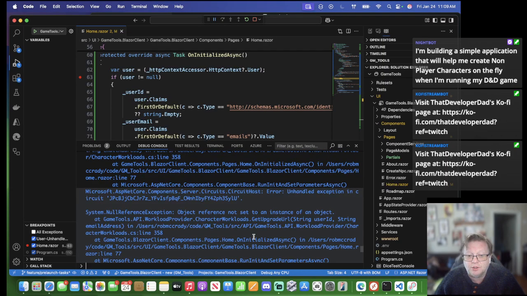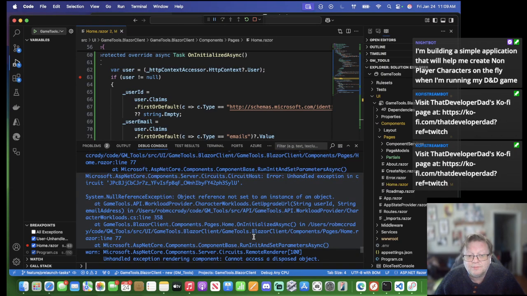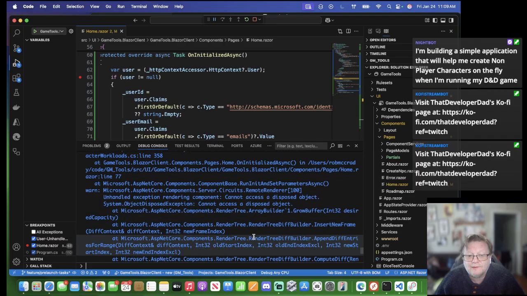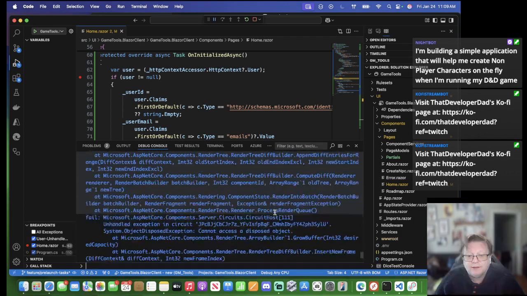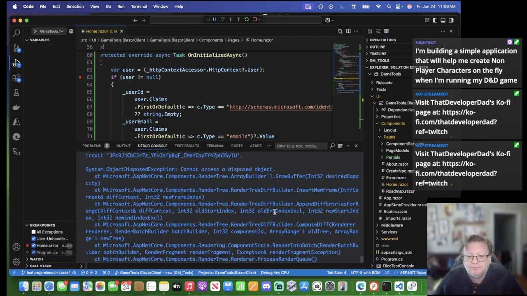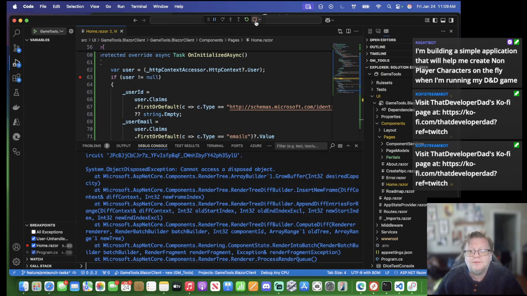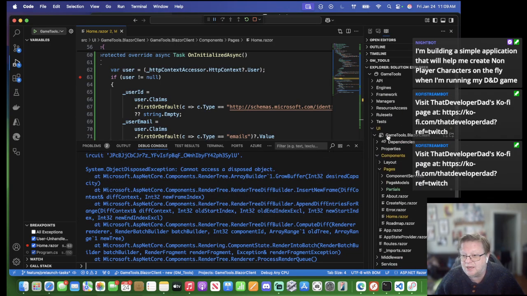I think it's going to be a goose. Oh yeah, it's completely pooped the bed. So it's talking about somewhere inside that API thingy.